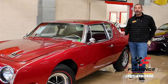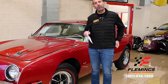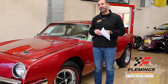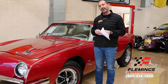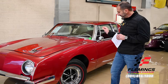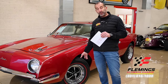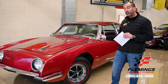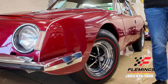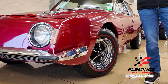I want to talk about styling and also paint quality, because paint quality is an expensive part of the car. We've seen others manipulate pictures online — the video helps tell us what we really have. So let's talk about the Magnum 500s and the redline radials. You have your choice: you can go to the original style hubcaps that would have come on the car, or these. These are radials too, which makes a big difference — back then there was no radial tire, and a radial tire is one of the best inventions ever.